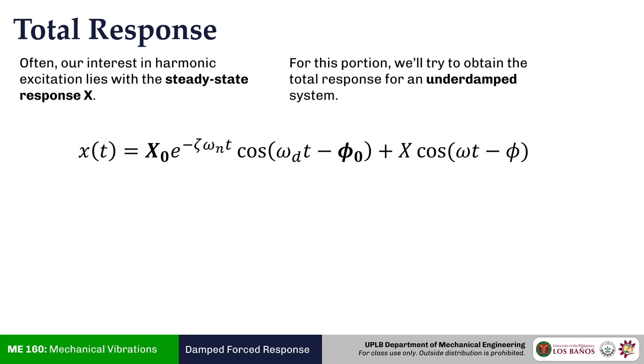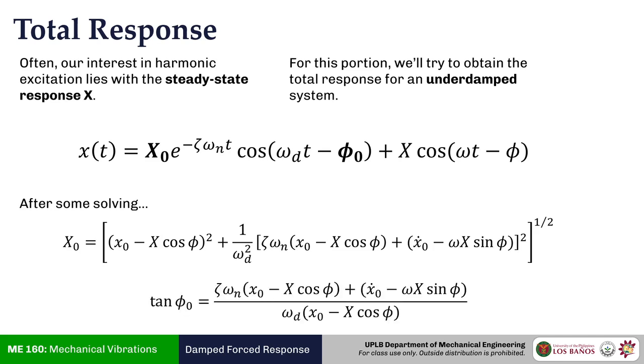So, after some solving, hindi ko napapakita kasi napakahaba. You can check the module for the full disaster. But after some solving, you'll get this expression for X naught and this expression for phi naught. It is horrendously large. Imagine mo na lang kung overdamped yung response natin. Medyo mas lalaki pa dito. So, if ever, just in case na magbibigay ako ng ganito, it will most likely be just getting the plain response. Like, mahirap na if you try to go from this system response to the system properties. It's kind of hard.